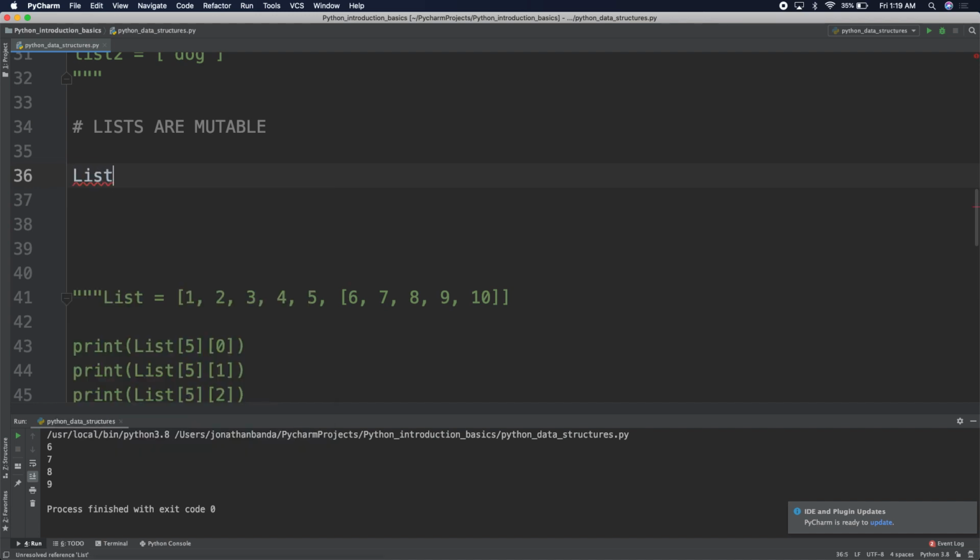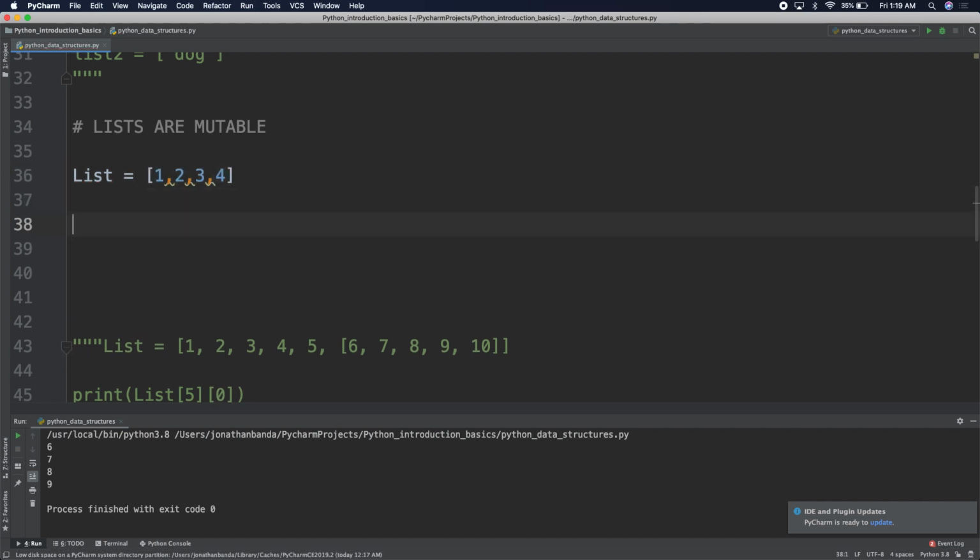So if we create a variable called list and we assign it values such as 1, 2, 3, and 4, right? If we go over here and we call for list, and we want to change, let's say, the first index. So the first instance in our list, which is going to be the 0 case, we're going to want to set this equal to, and we'll change this to a string. We'll call it the 1 string, right?